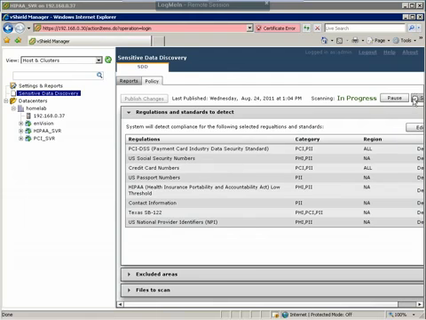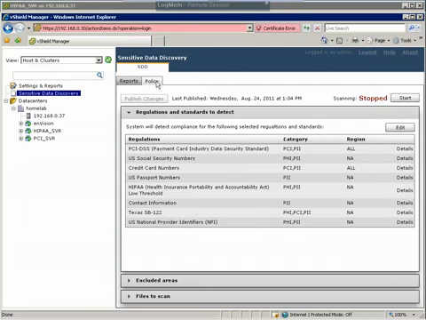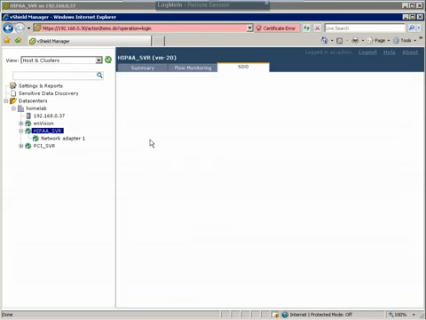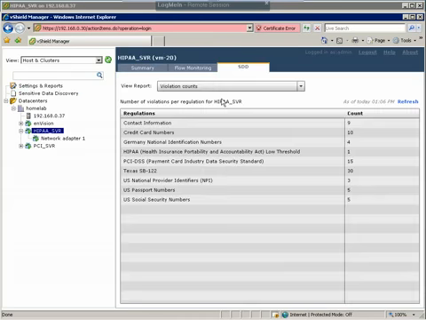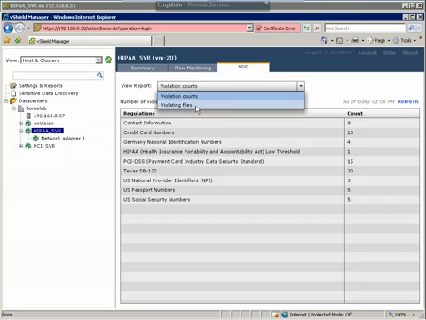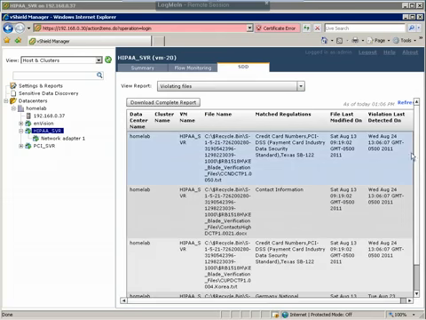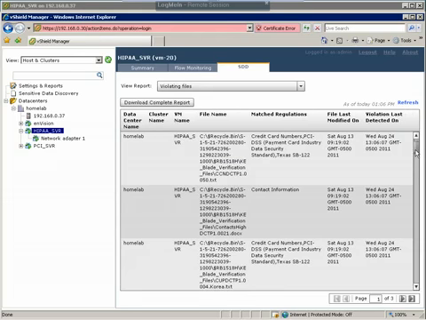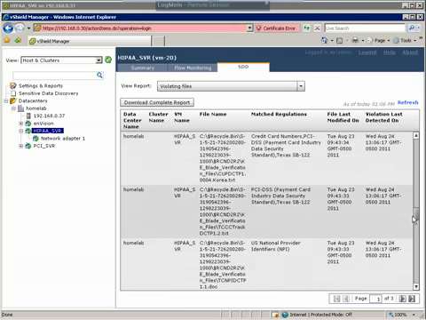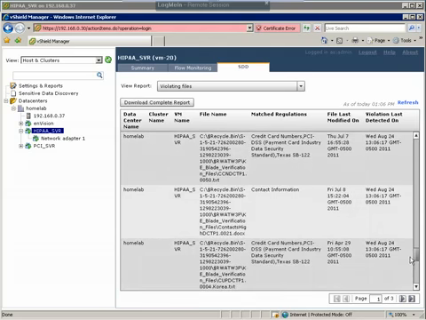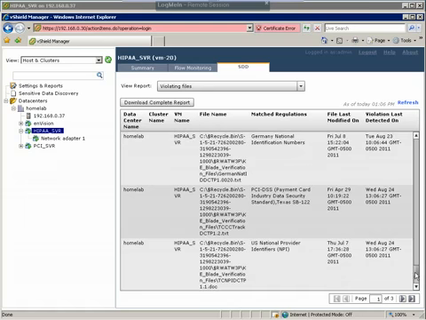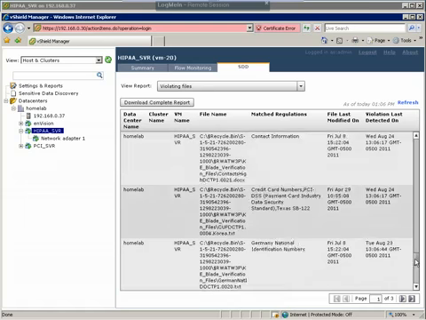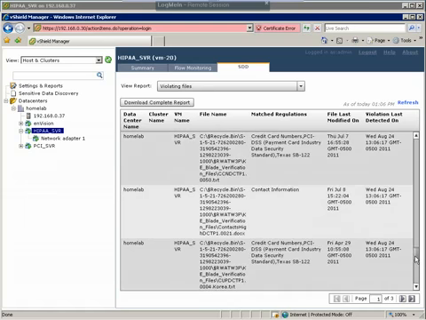And if we go and take a look at a report of compliance, you can see that on that particular VM there's been all of these violations against all of these individual regulations. It's simple and easy here to see not only what's been violated, but the files that are violating that policy. Now, that on its own is fantastic. What we've done here is we've made data loss prevention in a virtualized context embedded, simple, and easy. But what if you wanted more?